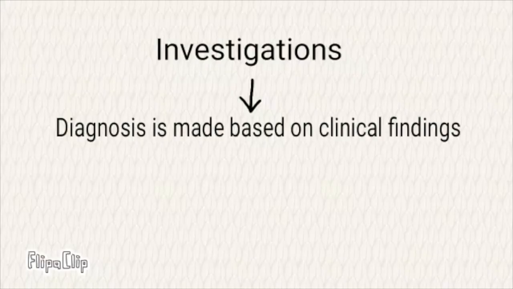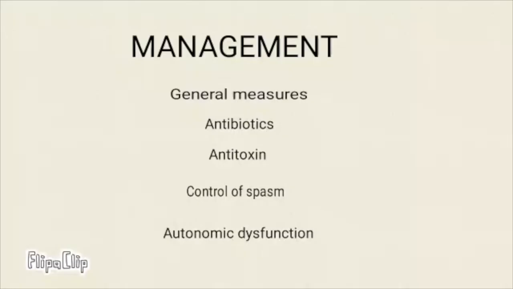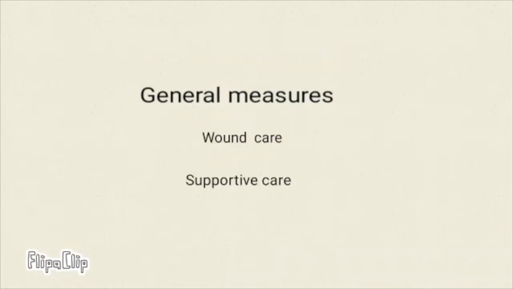Investigation of tetanus. Usually the diagnosis is made based on clinical findings, and there is no specific lab test for tetanus. Therefore, clinical findings are important. Management of tetanus include general measures, antibiotics, antitoxin, control spasm, and control of autonomic dysfunction. The general measures include wound care and supportive care.